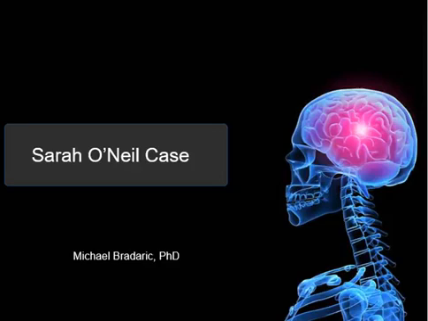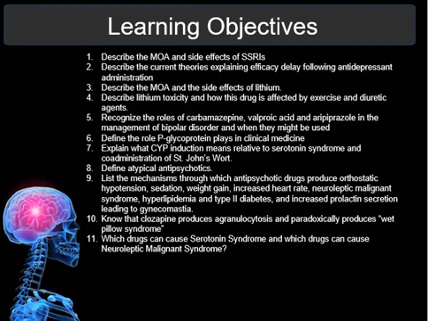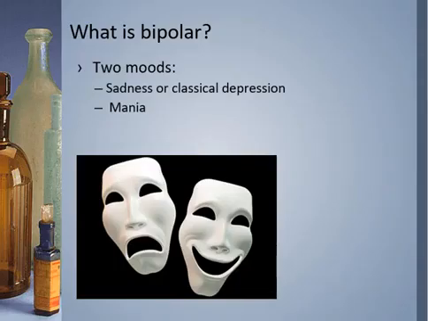Okay, so this is going to be the first case where we're going to look at some of the psychiatry medications. Excuse me. So here are the learning objectives. And we're going to be looking at a couple of different classes. If you're following along in a textbook, we're going to be skipping around quite a bit. So we're going to focus these lectures on drugs that are specific to the conditions or the diseases that are associated with the case.